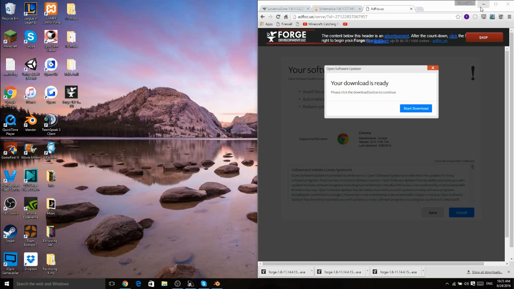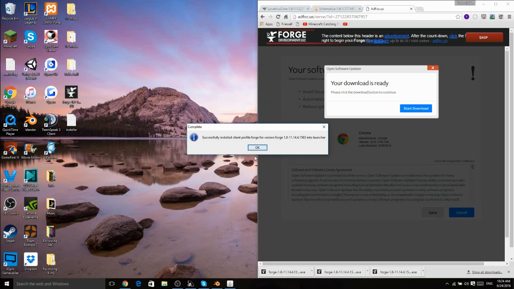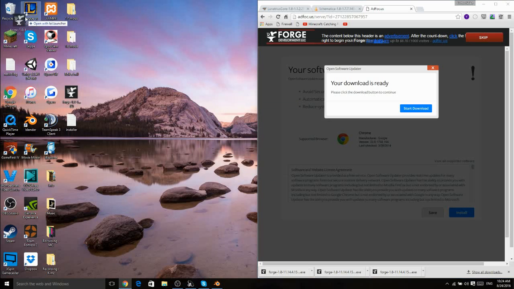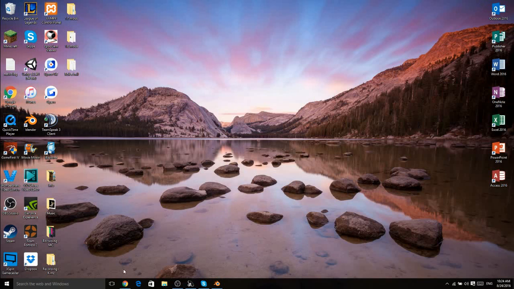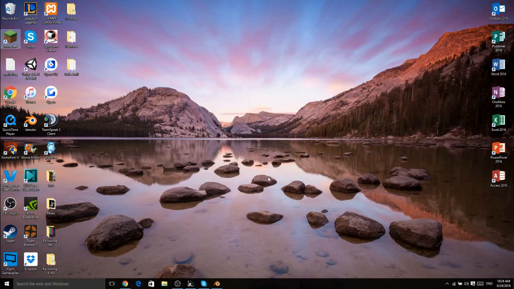I'm a nice guy. So what you're gonna do, you're gonna double click on Forge, the installer one. Now it should show you this. If it doesn't, then I honestly don't know what to do. You're gonna press OK, let it load, and now it's been installed. I'm gonna trash this installer because I already have it in my versions on Minecraft. Exit that out and let's see if I can run my Forge version.